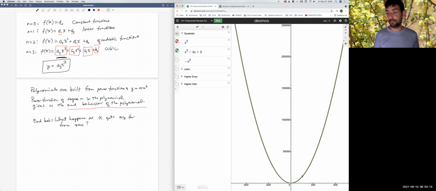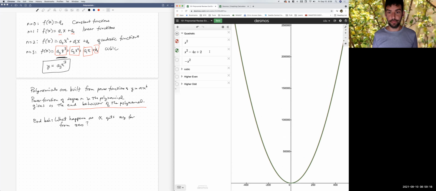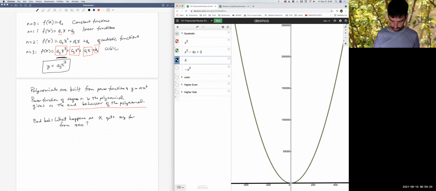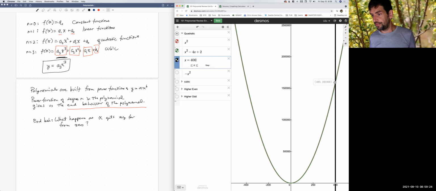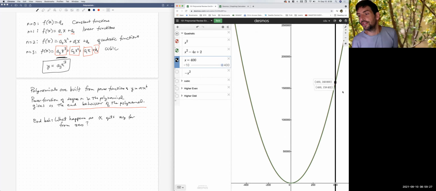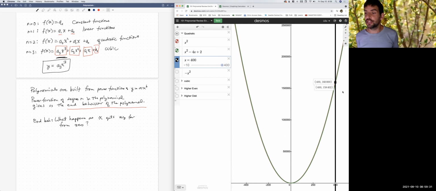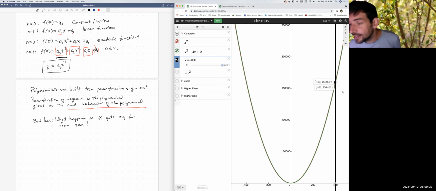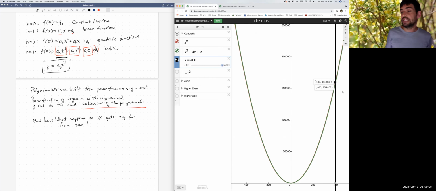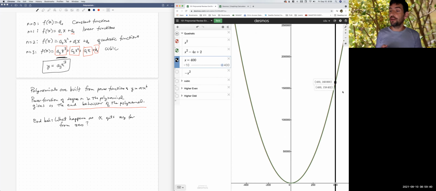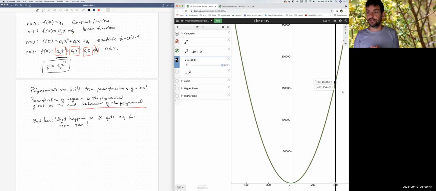And so the difference between these 2 functions out at 400, right? If we put in the line x equals 400, these two functions intersect that line fairly close together, right? Their difference is less than 2,000, which is a big difference, but not when you think of it relative to how large the value is. 2,000 out of 160,000 is not that big of a difference, right?